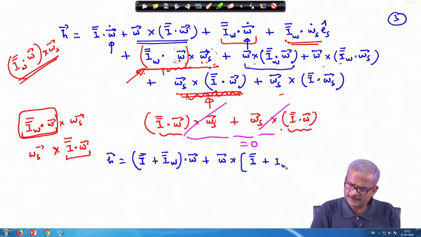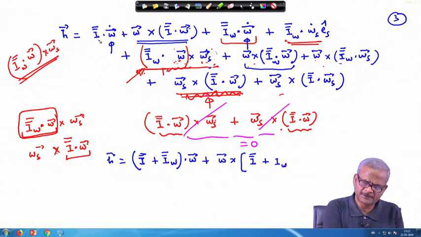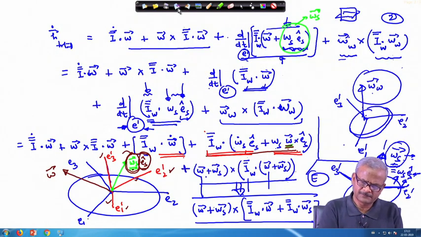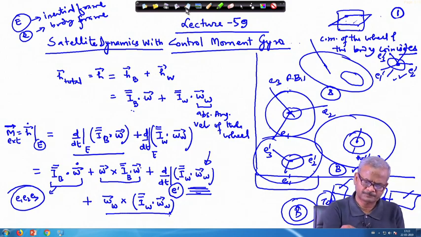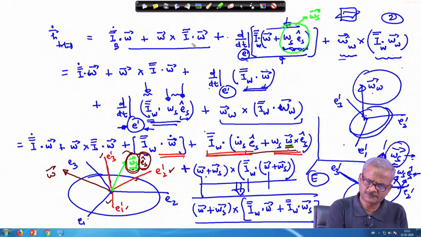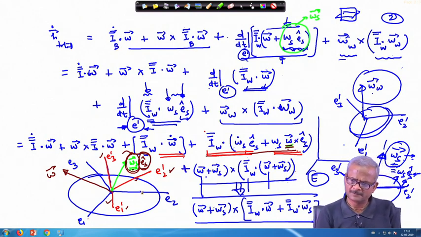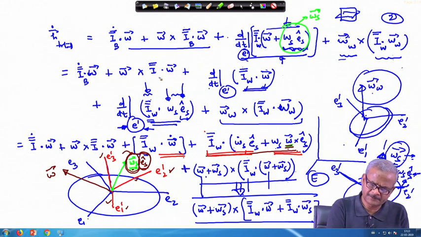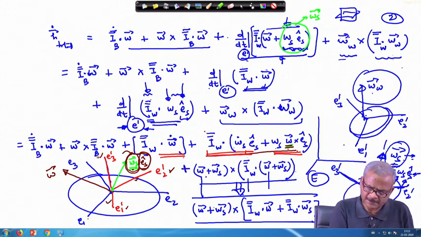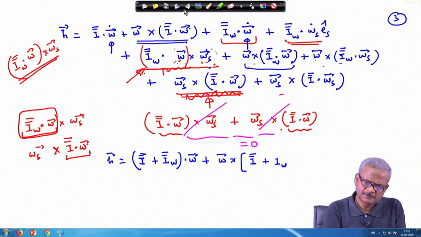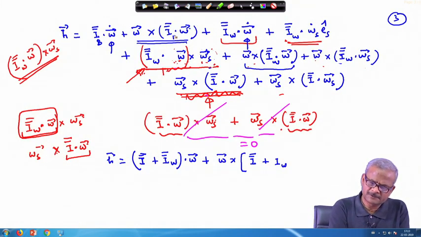So, this becomes I w, this is your body part, okay. Somewhere we have not written body part, only I we have written. Here we have written I b. So, thereafter we have missed out that part. So, this is your I b, okay. Therefore, this is I b, this is I b, this we will keep under separate notation, so that we can keep track of the things. So, this is I b, I b, okay. In the next place this is I b and this is also I b.